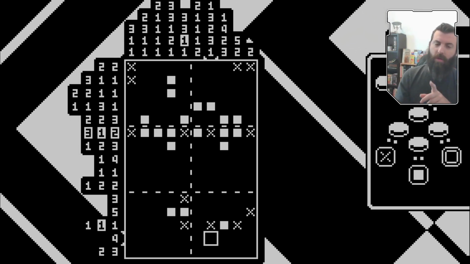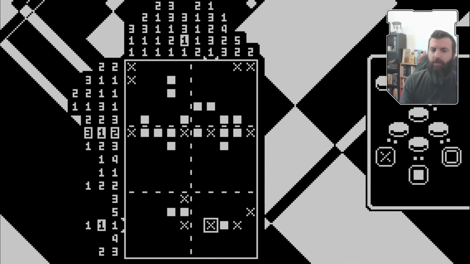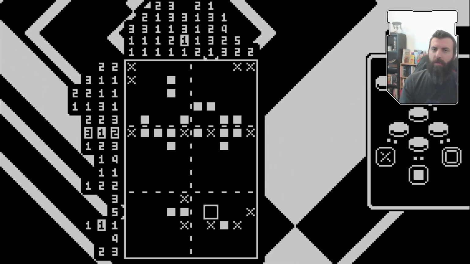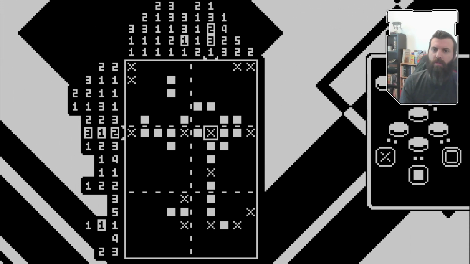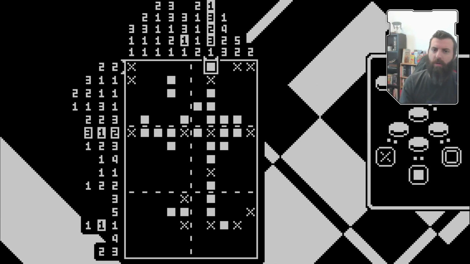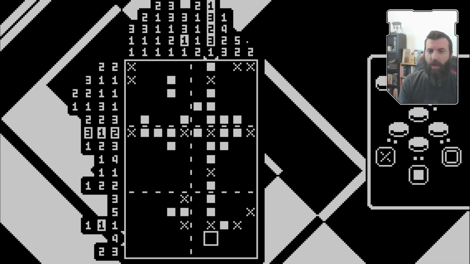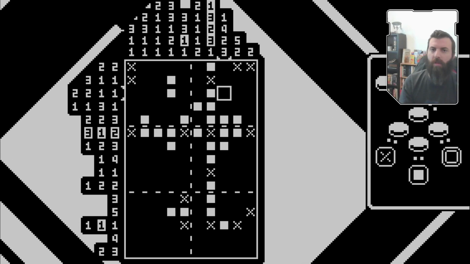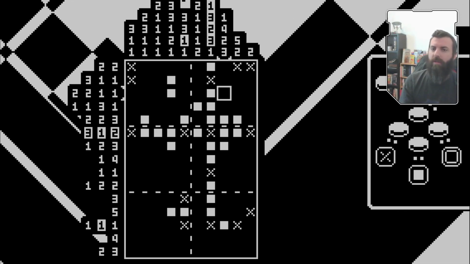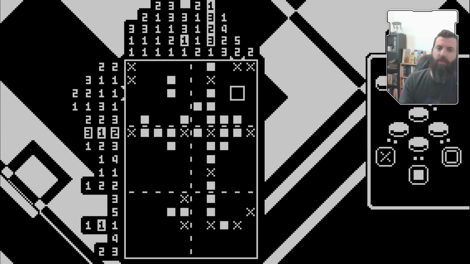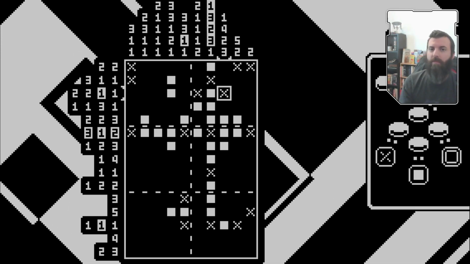Okay, we can start making some decisions here. So the 1 would have to go somewhere down here probably in order to have the 3, and then 2 and 3 in order to have the 1. So we don't know the 1, but the rest of that could only fit in one way there. In this row, we can confidently say, all right, we can't fit 2 1s to the right of here, so this has to be a 1. So we can go ahead and X that in.